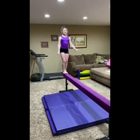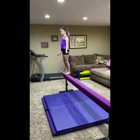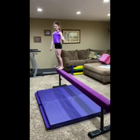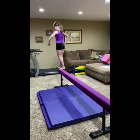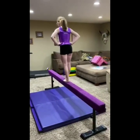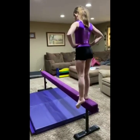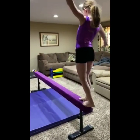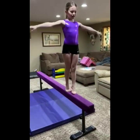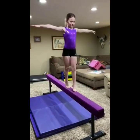Okay, now we're going to do backwards. So when you do backwards, if you want somebody to watch you just to make sure that they can tell you when you're at the end, you can. So we're going to go flat foot backwards. Okay. Now I'm going to spin around and go on releve here. Or you can go up here, it doesn't matter.